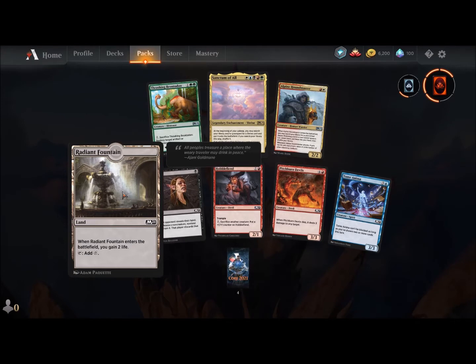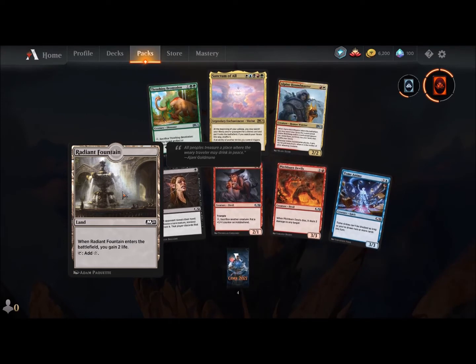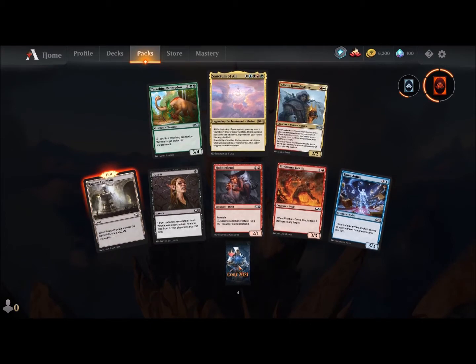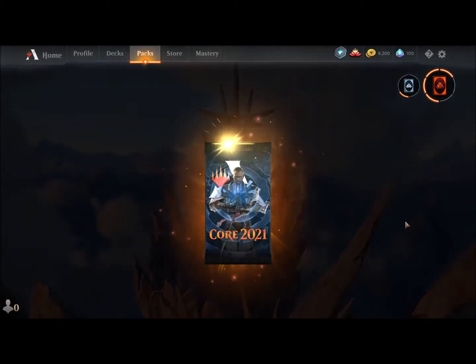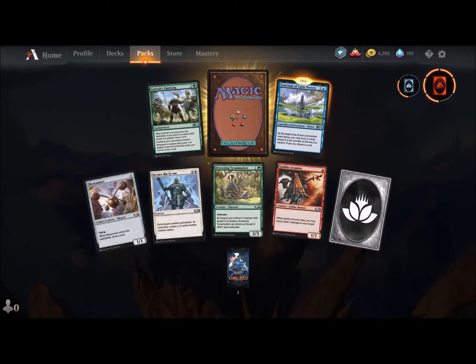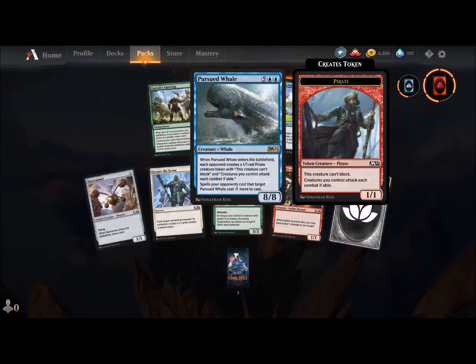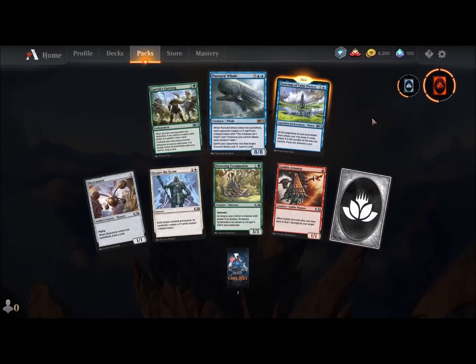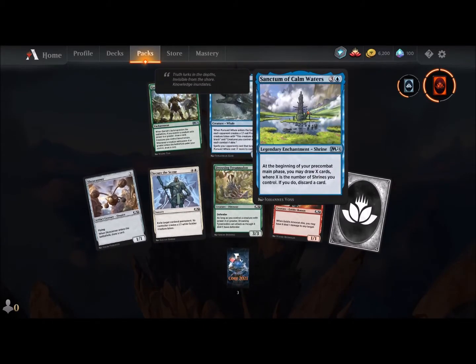Radiant Fountain. When Radiant Fountain enters the battlefield, you gain 2 life. Tap to add 1 colorless mana. Oh, so it's a land. Oh, okay, that's very cool. Artifact land. Alright. Oh, there's another shrine. Oh, pursued well. Oh, I could hear the well song when it came out there. We got Sanctum of Calm Waters.